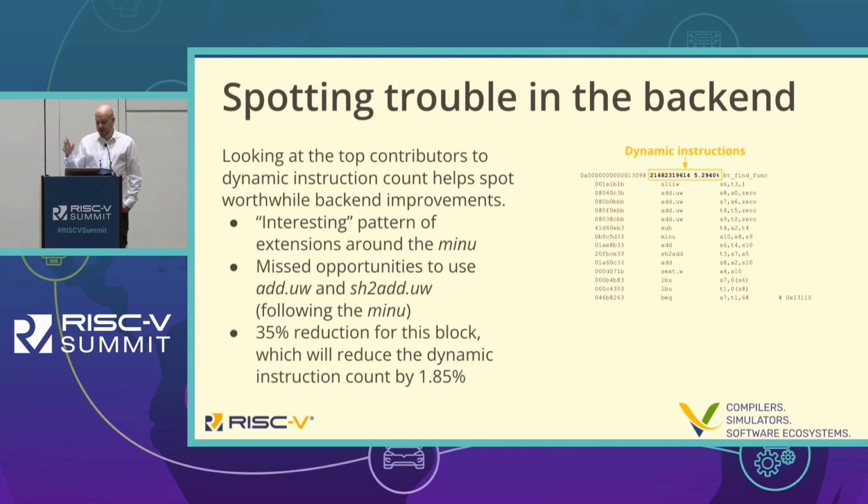So this is, for example, from a sequence in one of the SPEC benchmarks that shows how we are limited today by the definition of our minimum instruction combined with a compiler weakness. In this case, we are seeing a number of zero extensions before minimum, because what we're trying to do is take a 32-bit unsigned minimum. However, we only have a 64-bit minimum instruction. If the compiler doesn't know that it's dealing with 32-bit values that are already zero extended in its registers, it can't use that instruction.